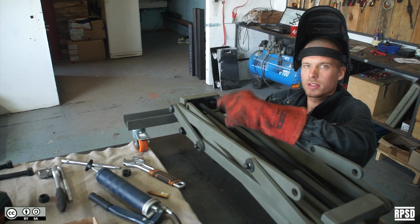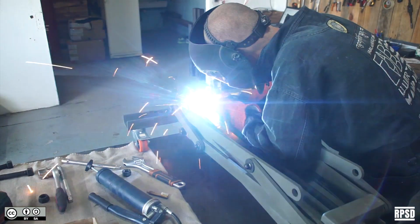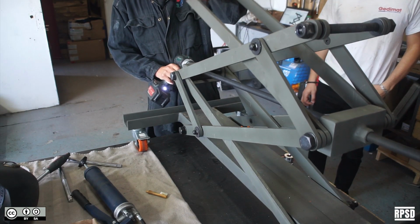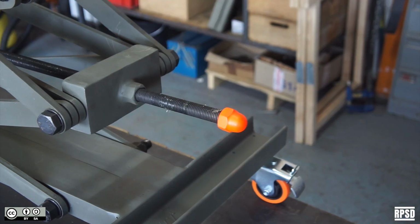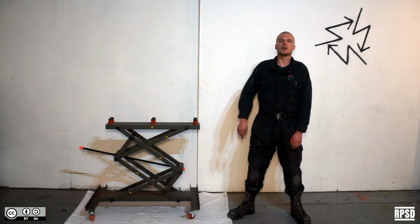So we're going to tighten the flange nut just before the end plate so that it can rotate freely, and then weld the nut in place. Finally, tighten the M20 acorn nut to the end of the threaded rod. Now the legs are done, we can finish with the top.